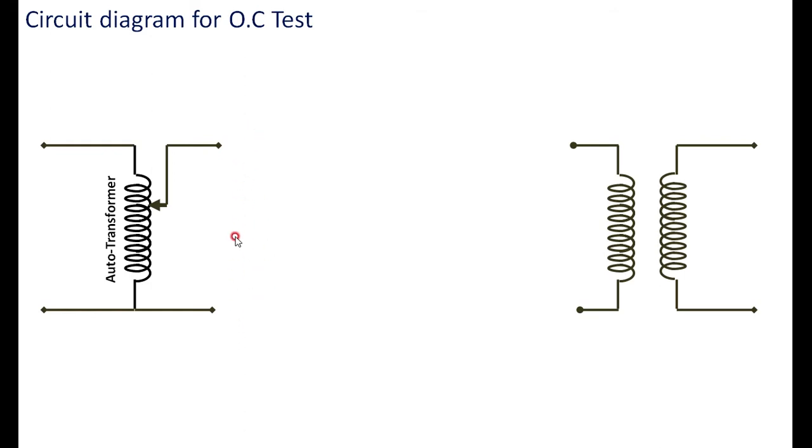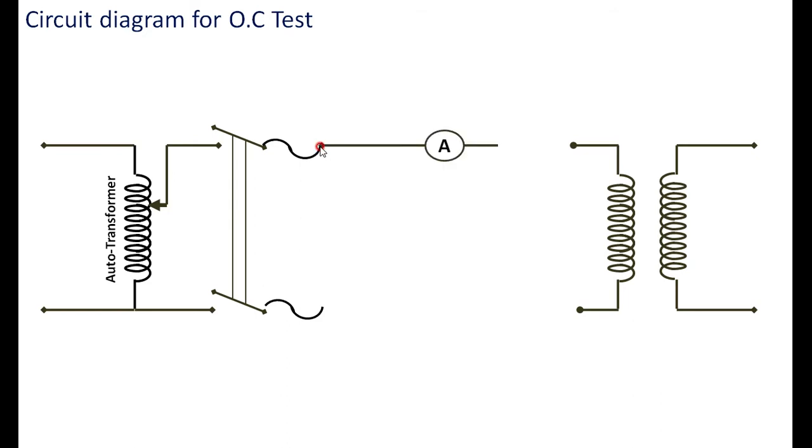for protection purposes we are making use of a switch as well as a fuse. This is called a two-pole switch having fuses here. Starting from one of the supply points, first you connect the ammeter, then in series with the ammeter the current coil of the wattmeter, that is ML, the current coil of the wattmeter. Then one end of the wattmeter is connected to one end of the LV side of the transformer. Another end of the transformer is connected back to the supply, completing the wattmeter connection.